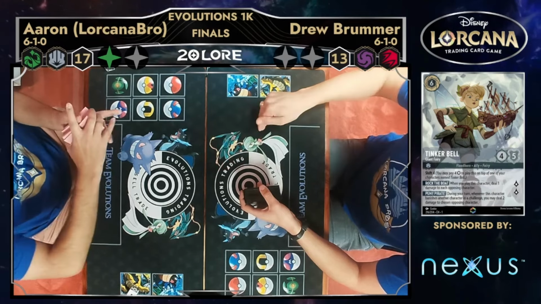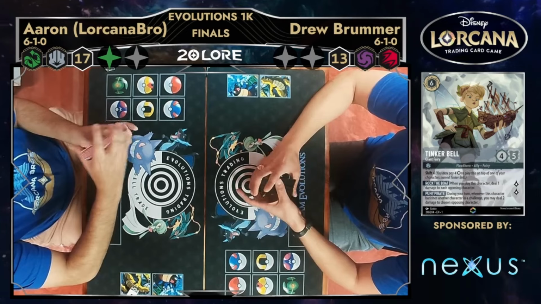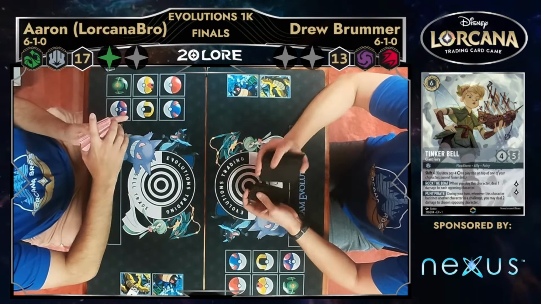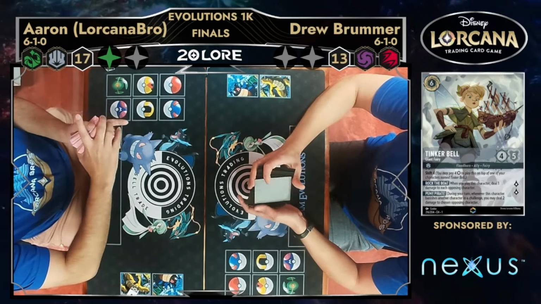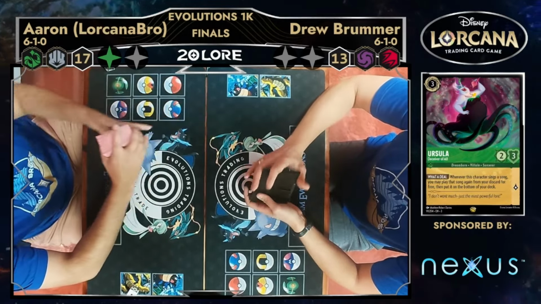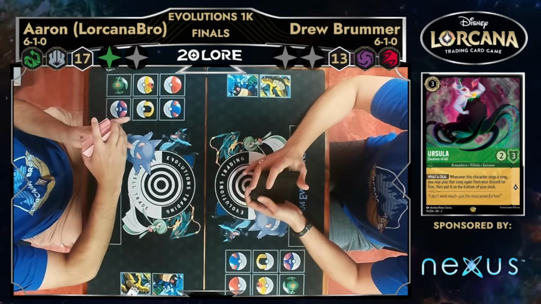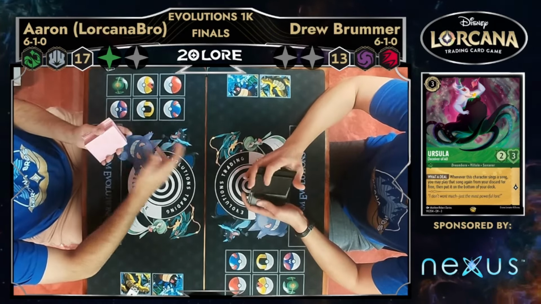We want to give a huge shout out to Aaron, Lorcana Bro, playing Emerald Steel and really showing the power of cards like Ursula and Beast. Ursula being a huge MVP of this new Emerald Steel decklist, just double singing Let the Storm Rage On, double singing Strike a Good Match, getting so many card advantages to Aaron that he was really able to get ahead. Really glad to see Aaron and Drew play.